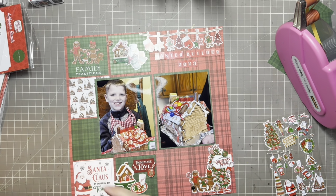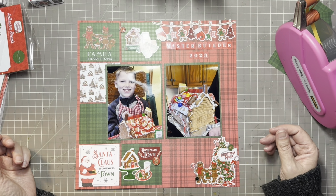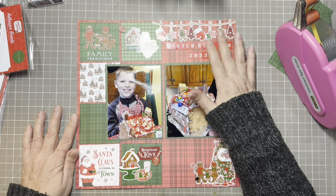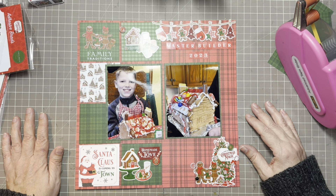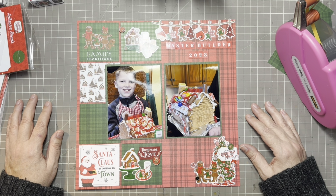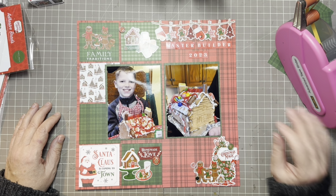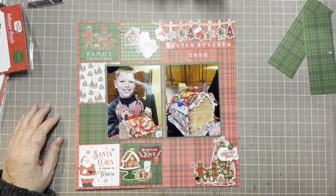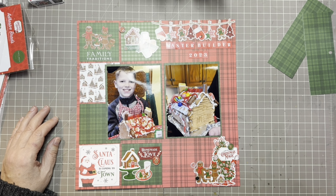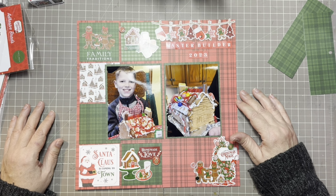I think that's going to do it — I'm pretty happy with how that looks. I'll be doing a few more for the other kids, but this will look great in Dylan's scrapbook. I want to thank you guys so much for stopping by. I hope you're enjoying this month with all the Babies Got Scraps and getting some great inspiration to use your scraps in your smaller paper pads. I challenge you to go into your stash, grab one full piece of paper as your background, and use those smaller bits for everything else. Have a great day!